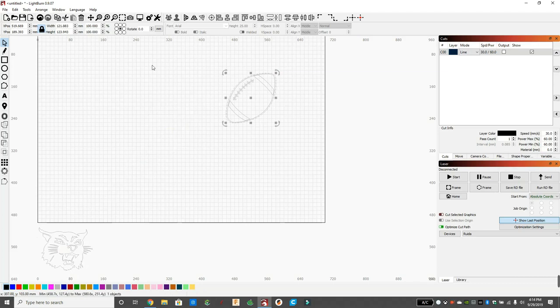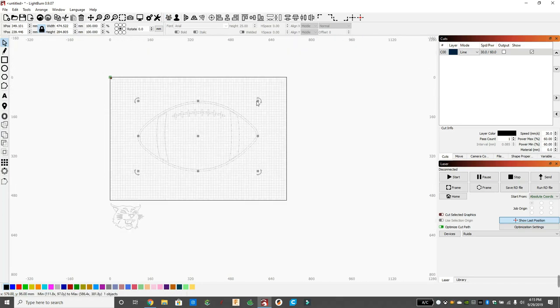All right, first thing we want to do is manipulate the football to the size we need. My bed is 700 by 500, but the piece of wood I'm going to use is a 24 by 24 inch piece of wood. So our football isn't grouped together, and we want it to be grouped, so when we manipulate one, we manipulate all. So I made sure to select it all. And I just clicked that rotate 45 that turned our 45 into a horizontal. And then we grouped it with the people button so I can move it around. And I'm just going to grab the edge and make it as big as I want to make it.